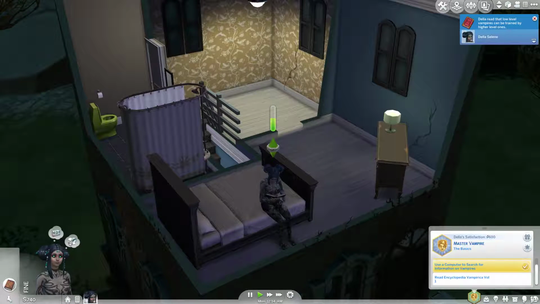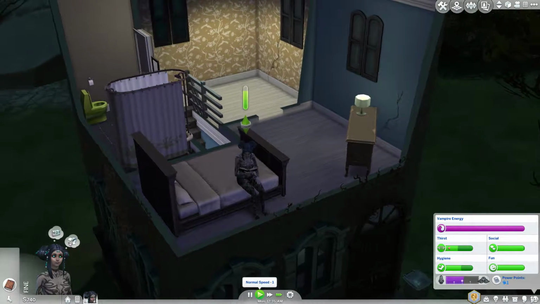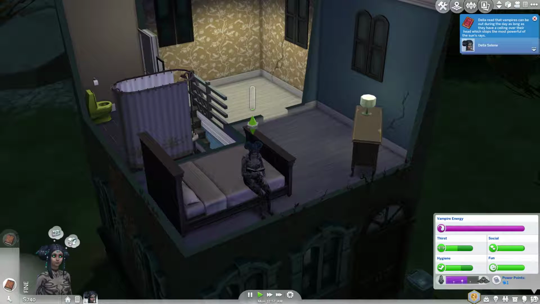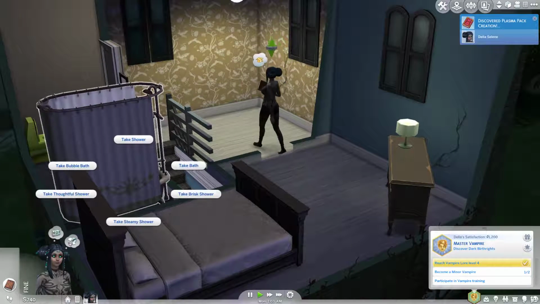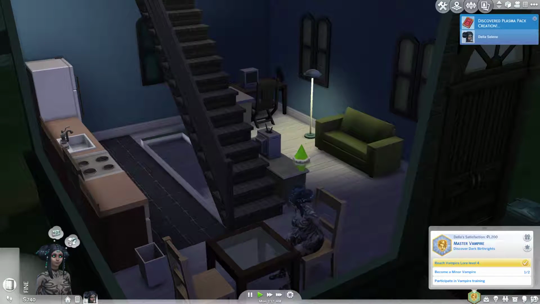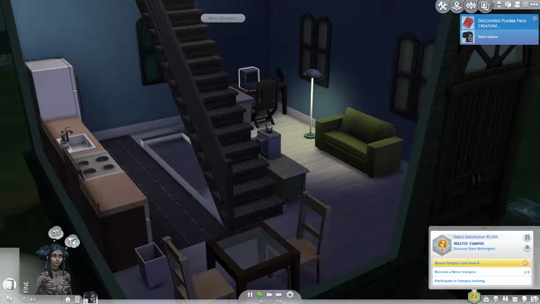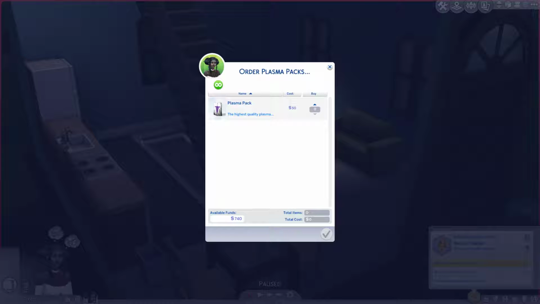Huzzah, she now has another vampire point. Which, I want her to go downstairs after this. Alright. Well, that's kind of self-explanatory. Then we're gonna have her take a bubble bath. And then we're gonna have her order some plasma, because that's going to be really important for her.